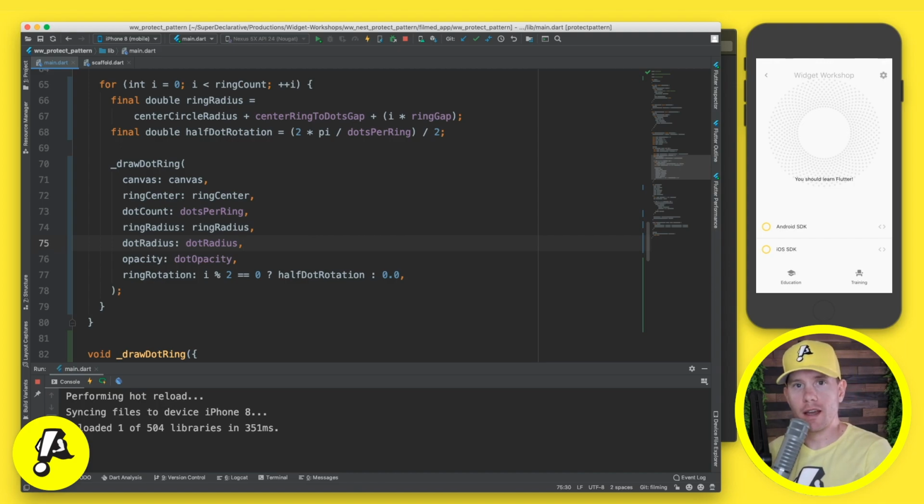Now look at that pattern that we have. Just standing back and looking at it, it actually wasn't all that obvious that the pattern was just rotating the rings a little bit every other ring, but that really gives us something that looks remarkably similar to what you would find in the Nest app. So we're making good progress. We have the root of the pattern down.